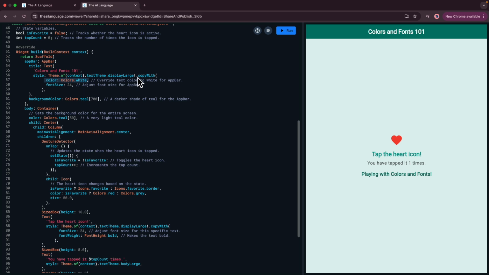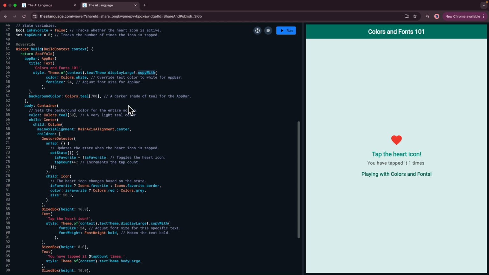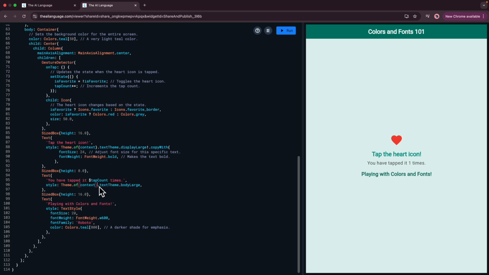Similarly, for smaller text, like the message about the number of taps, we used a more subdued gray color to create visual hierarchy. Finally, we added a custom text style to the last text widget, which says, playing with colors and fonts. This text uses a medium font weight and a darker teal shade to draw attention while maintaining consistency with the overall theme.